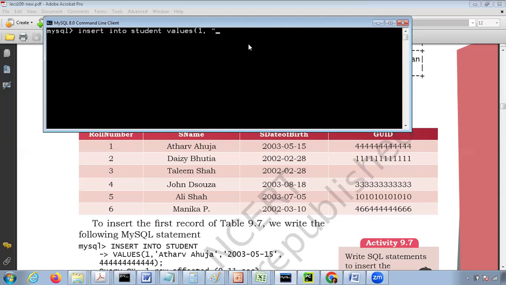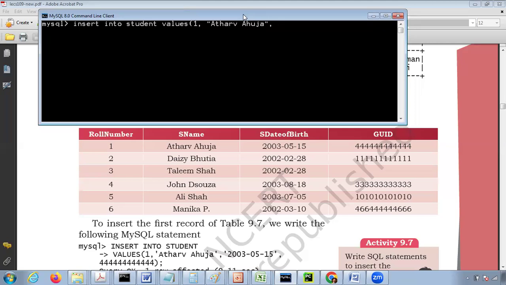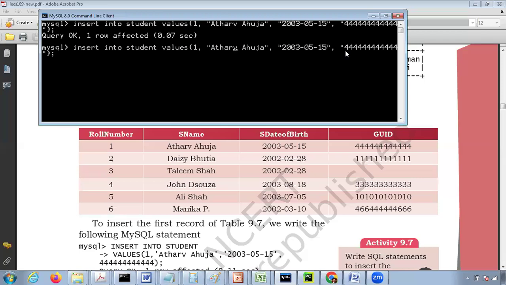Then the name of the student within double quotes, and then the student date of birth, passed as double quotes, 2003, 05, 15. And then the guardian ID. As I said, it has to be one of the guardian IDs we have in the guardian table. So in this case, all the 4s, 5, 6, 7, 8, 9, 10, 11, 12. And we're done.